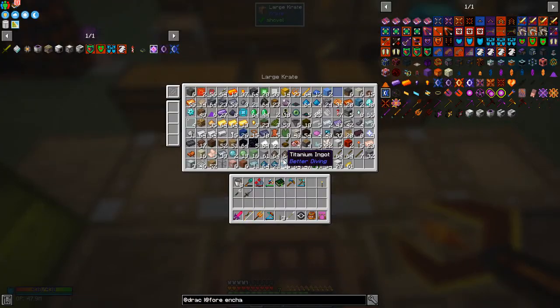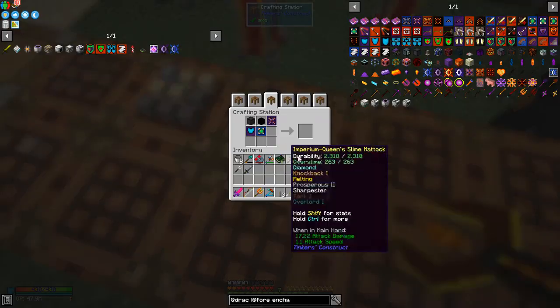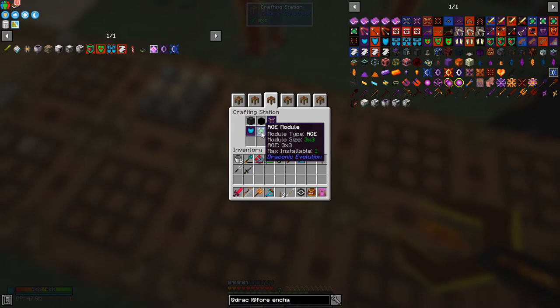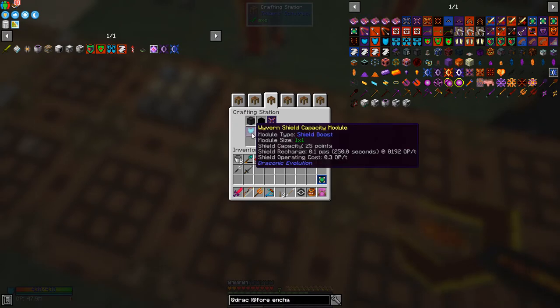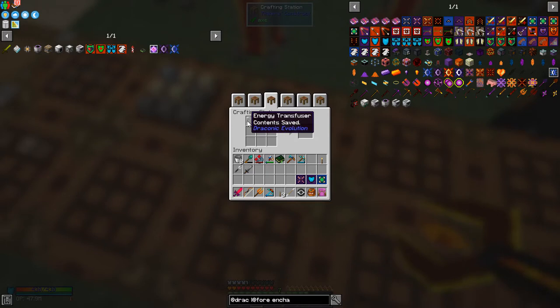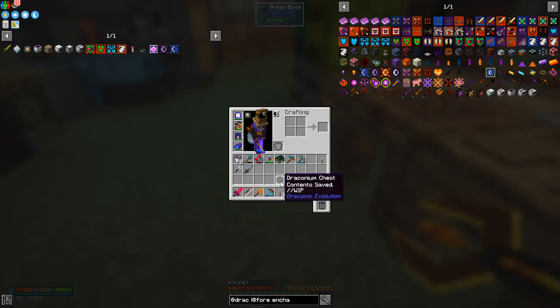I've got this stuff prepared. Where did I put it? Oh, I know, probably over here. Yes, I've got some stuff in over here. I prepared an area of effect module, a Wyvern shield capacity module, and a Wyvern energy module, so we could actually use that. I've also made a Draconic chest and an energy transfuser. Now the Draconic chest is actually interesting because if you look at this in here, it says work in progress, content saved.